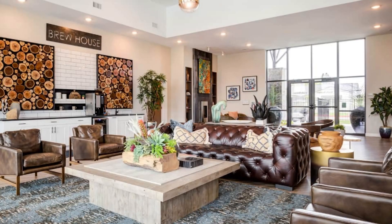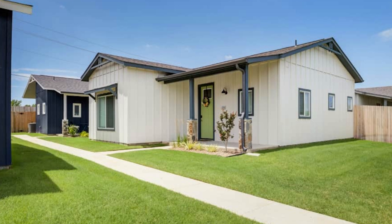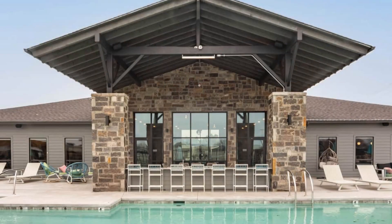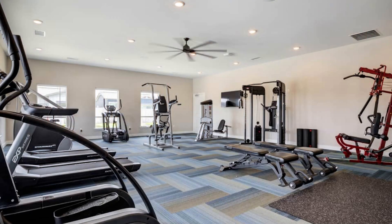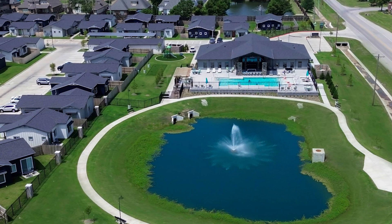That's really when we delivered the first phase of that community — the clubhouse, one model unit which is obviously fully furnished to tour, and about 13 or 14 homes. With our Trullo communities, we're really trying to give our residents the best of both worlds between a suburban rental home and a class-A new-build apartment community. We've got great amenities: a large clubhouse, resort-style pool, a very well-equipped fitness center, green space, dog parks, and a playground in the case of Trullo Jenks.